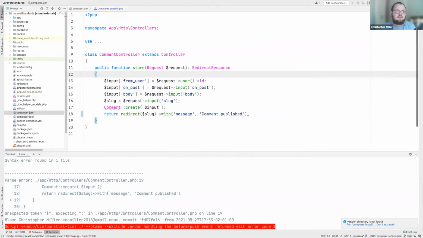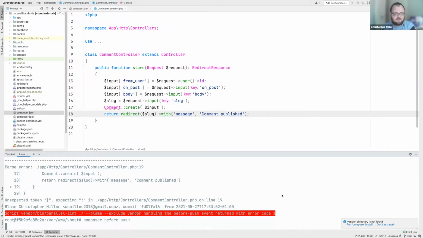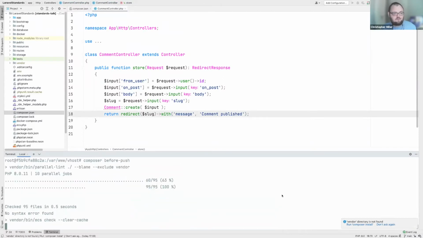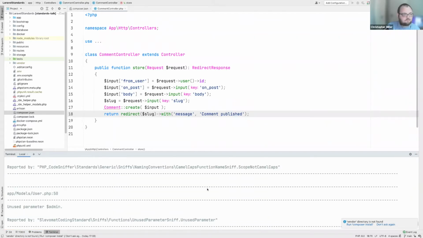And you can see here that PHPStorm is actually highlighting this for me, but a little semicolon, we can often miss that. So let's put the semicolon in, and we should now see that linter will pass through and be perfectly fine. And as you see there, after the first time, it was quite happy to run through a lot quicker. Now we've got some errors here that ECS is picking up.